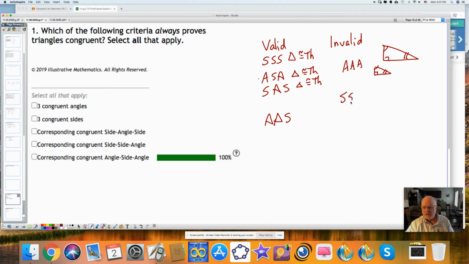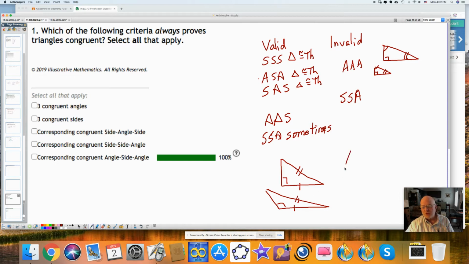And the other one is the SSA, and sometimes that works. So SSA sometimes works, but it does not guarantee it always works, so we called it the sometimes. What are the criteria for making this work? They used to call this the HL for the hypotenuse leg because it works if you have a right triangle. It also works if you have an obtuse triangle as being your angle that is given. So if this is the side that's given and this is the side that's given, this is the angle. Or if this is the angle and the side, this would work as well.